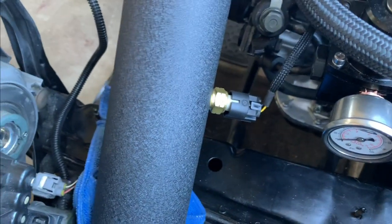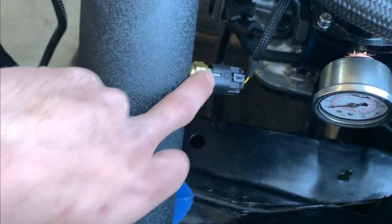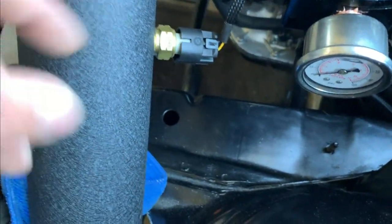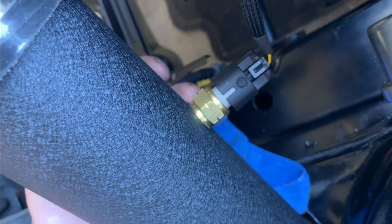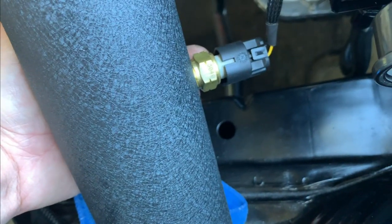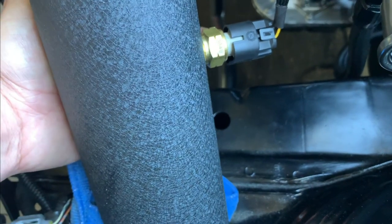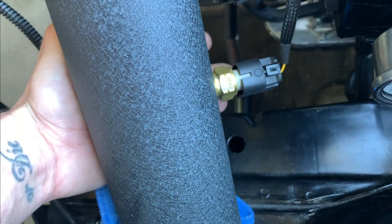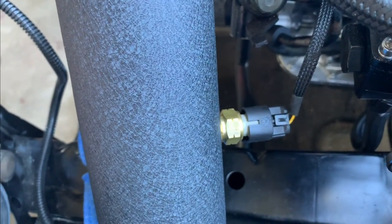The other thing I did yesterday, which I forgot to mention, was this pipe right here. This is my intake air temperature sensor, and it came with a bung. But what I actually did instead was I just drilled a hole. I didn't even have a tap for this size, but I drilled it right to the perfect size. I used some thread cement, and I threaded it in there, and it is sturdy as hell. So yeah, that's how I did my intake air temperature sensor.